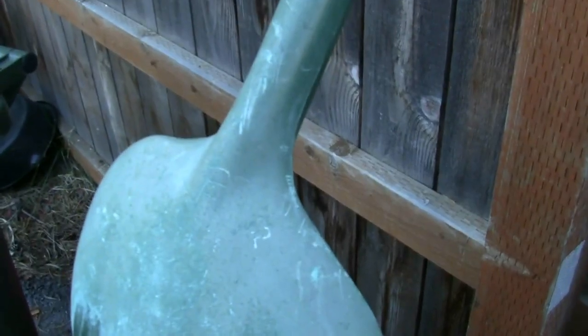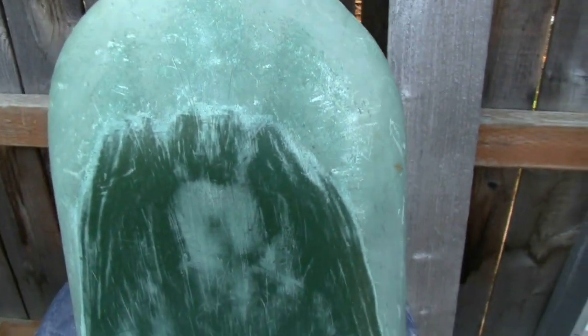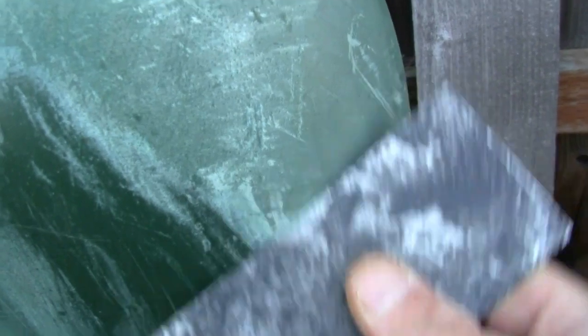Stand by. Okay, so here's one of these plastic shovels, and it had been laying outside for like a long time. And I wanted to slide down the parking lot in it, or slide on the snow in it. So I had to take that old dried up plastic off. So you see how much different that looks where I scraped it, see? I got my scraper, and what you want to do is see all that old dried up crap. See? The plastic does dry up, and it loses its freshness, and that will prevent that absorption of wax. So, anyway, stand by. We'll go back in the shop and get busy.